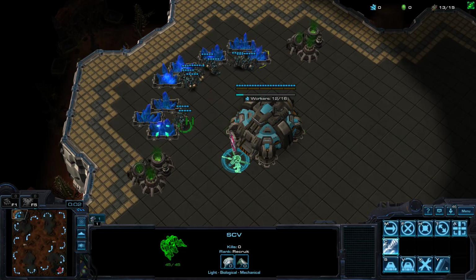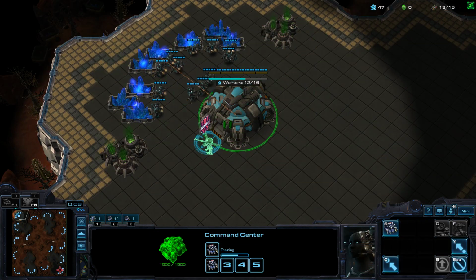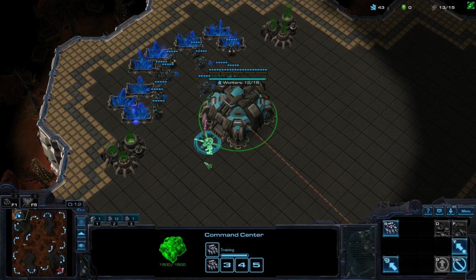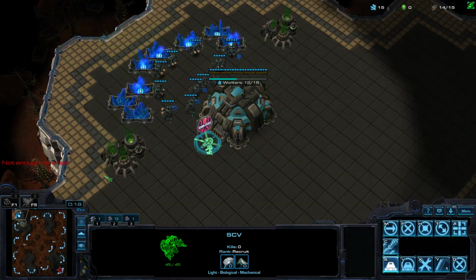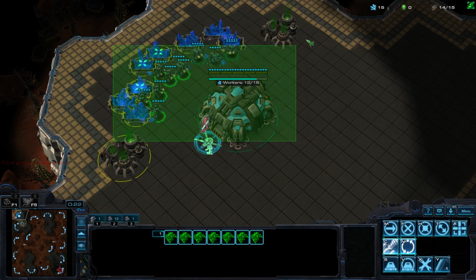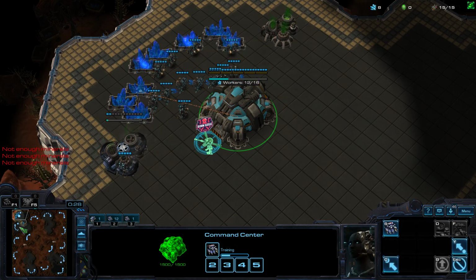In my last video this month I covered a TvP build, and my last TvT one I did, I believe, was Reactor Hellions. So here I am back again, and as promised I said I would do Reactor Hellions into a mech transition for TvT this time. So of course this is going to be a Reaper Fast Expand into Hellions into Mech, and I'm going to be showing you guys how to do it, how to safely open into it, and just kind of how to not die with it.